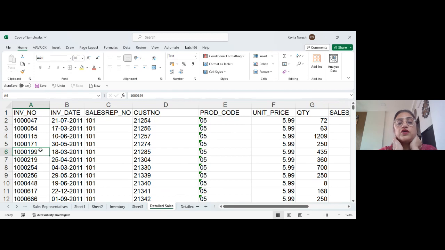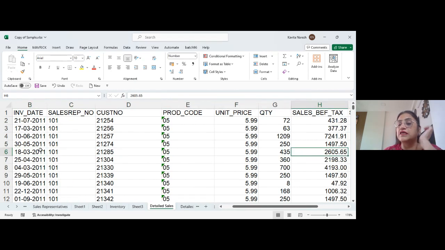Make sure whatever you want to search should be in the first column of the table. Now second, third, fourth, fifth, sixth, seventh, eighth. In the eighth column, there is an amount that is sales before tax.